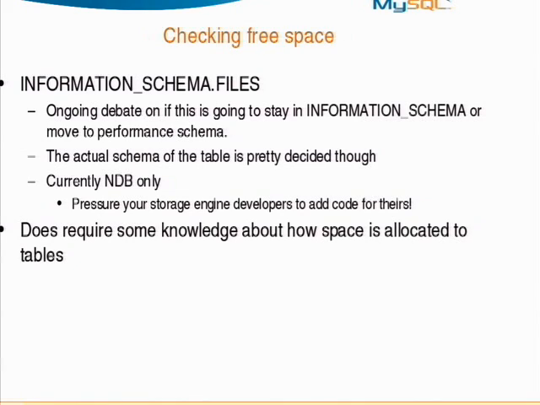To check free space in there, we implemented a new information schema table. So instead of doing show status or a bunch of other things to try and find out how much space is being used by what in your data file, you can now select from information_schema.files. Information schema exists in 5.0, and we've extended it in 5.1 to be able to query files.